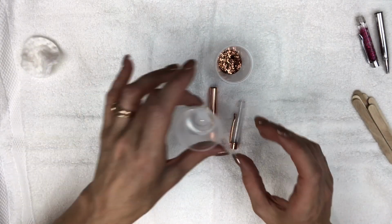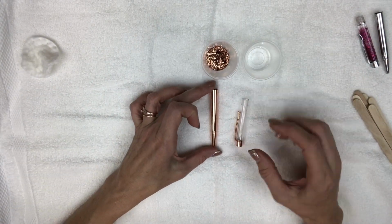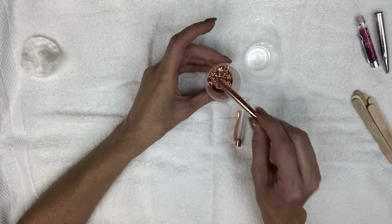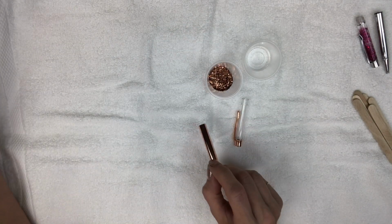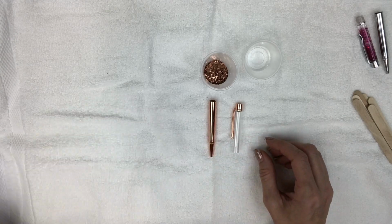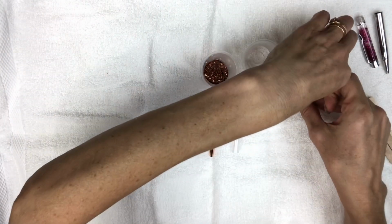So now we're gonna do our rose gold. This one's gonna be entirely rose gold. And as you can see, this rose gold is a true rose gold. A lot of glitters that are out there now, they call them rose gold, but really they're just shiny pinks. This glitter rocket is a dead-on ringer for actual real rose gold. Okay, so we've got the ring and the stopper off to the side here.